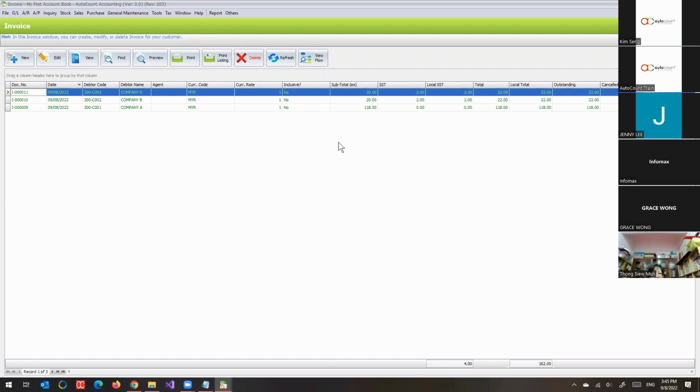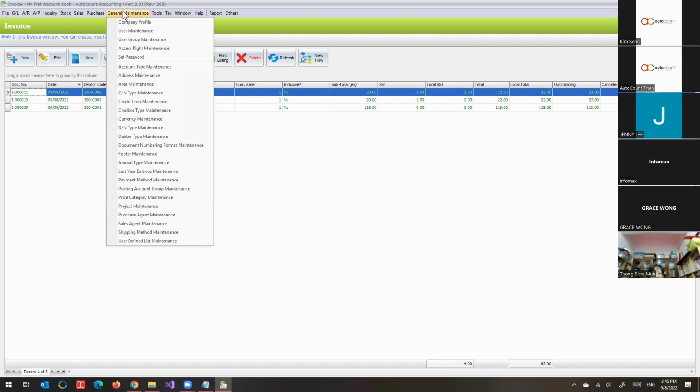But maybe some user I want them to use this running number. Usually, let's assume this user is stationed at different outlet. When they station at different outlet, then you can set this user at this outlet is using what number. Okay, so this we can set by going to numbering format again.